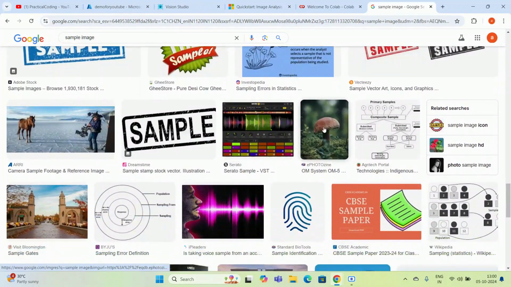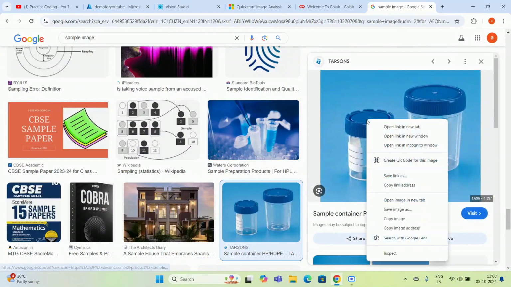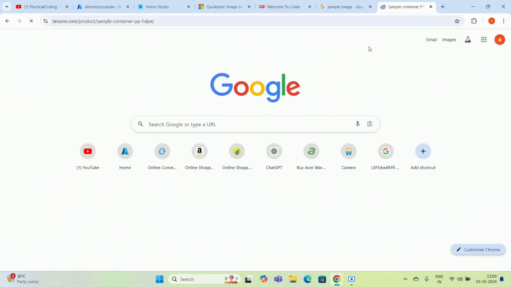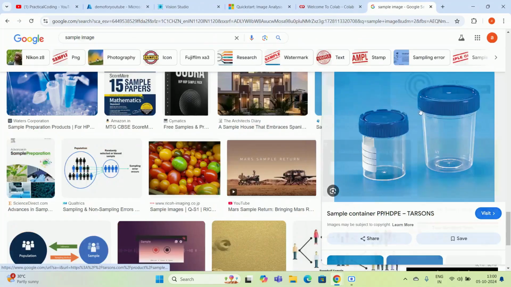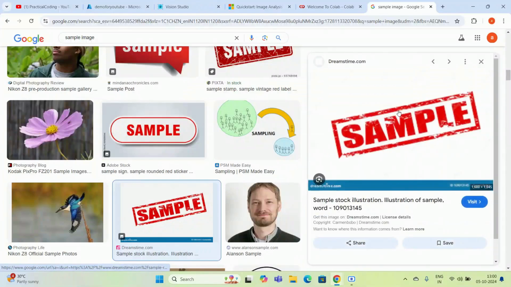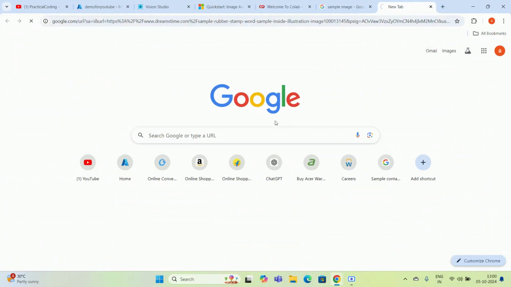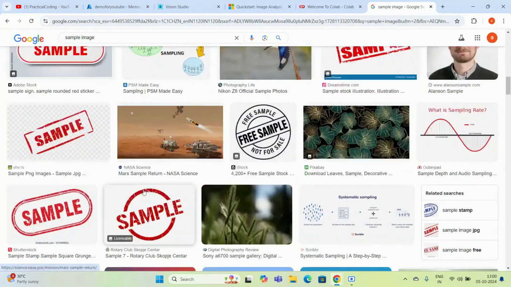Okay, so let me try with this. Let me copy the URL, copy link address, and let me open this image. It also contains some other stuff. Or else we can try this one, copy the link address. And you can go ahead and try with your local image as well if you have any sample image in your local system.